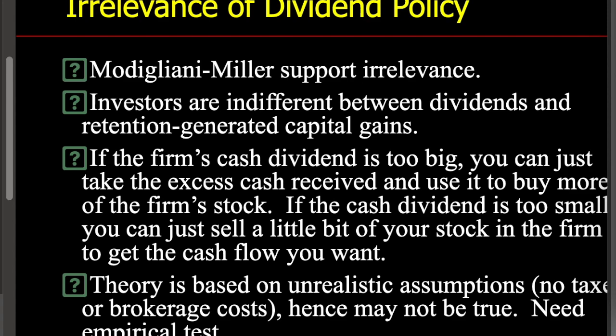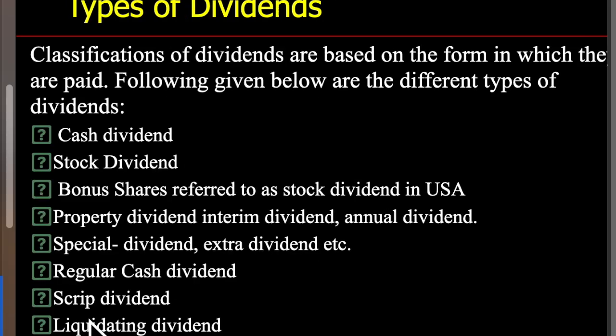In these theories, one of them is the bird in hand theory. This is the first relevant theory, which says investors think that dividends are less risky than potential future capital gains, so they like dividends. The bird in hand theory says that the cash you have in hand today is better than the one you are going to chase later. So they want dividends. And the irrelevance theory says they don't want dividends, and there is no effect of the dividend on the value of shares.